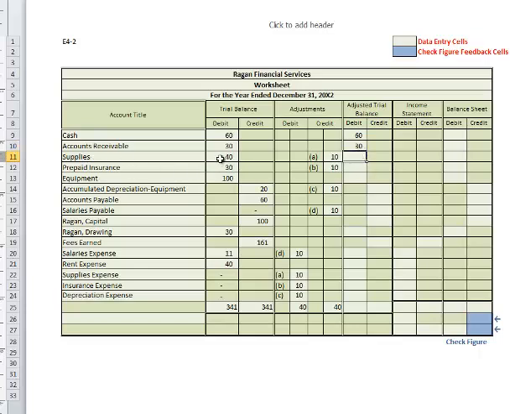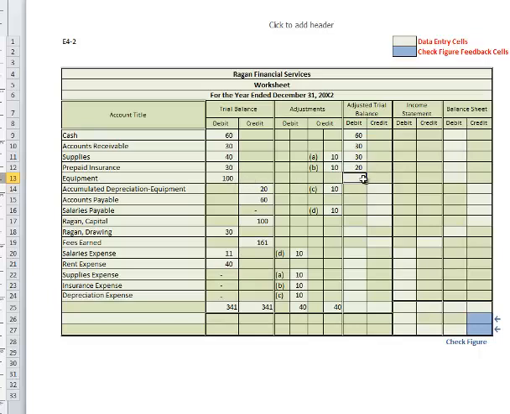Supplies has a $40 debit and a $10 credit. It's just like your general ledger. If you have a debit and a credit, you subtract and it remains on the debit side. Remember, we put the balance on the side with the higher number, which happens to be the debit. Here, prepaid insurance has a debit of 30 and a credit of 10, so we subtract. So the balance in prepaid insurance is 20. It stays on the debit side like all assets do.